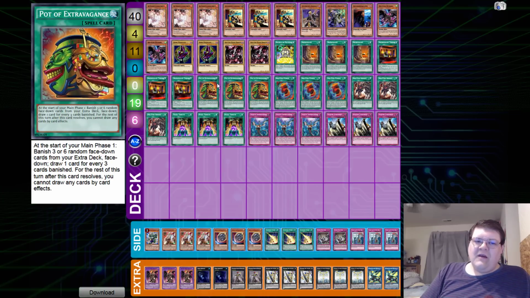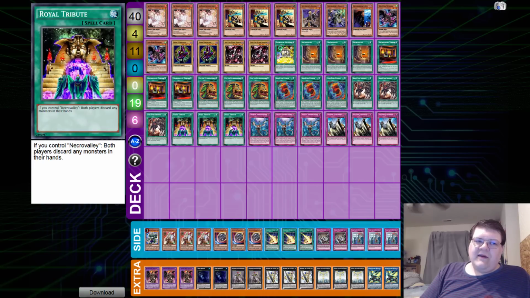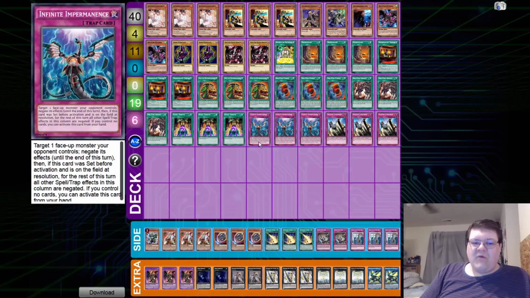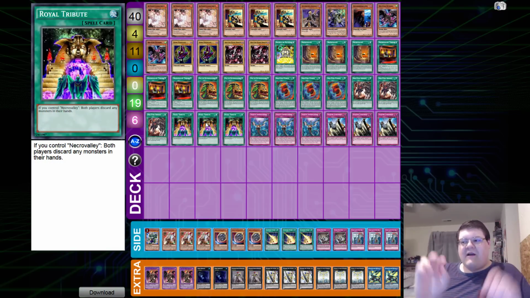Imagine a perfect world where you're able to cheese the Red Eyes Fusion with the Necro Valley and then just Royal Tribute your opponent. I feel like that's the ultimate BM of all time, and your opponent's definitely going to walk away the saltiest, angriest little child in the room. Alright, those are the rage quits that you get on DM because you're better than they are.